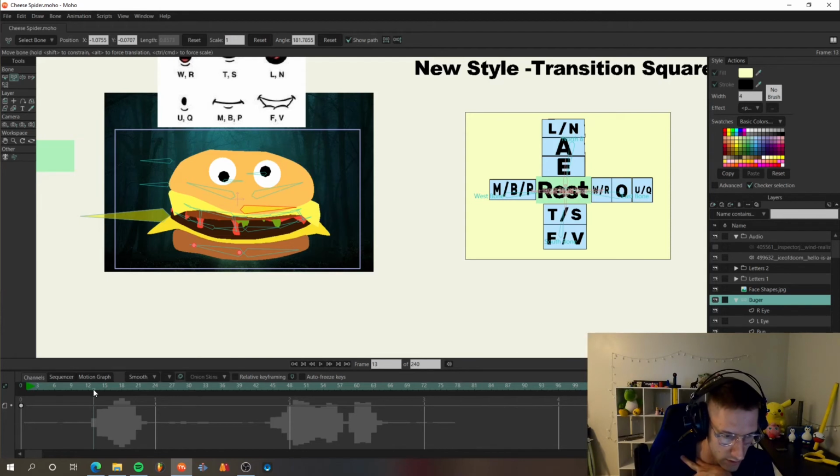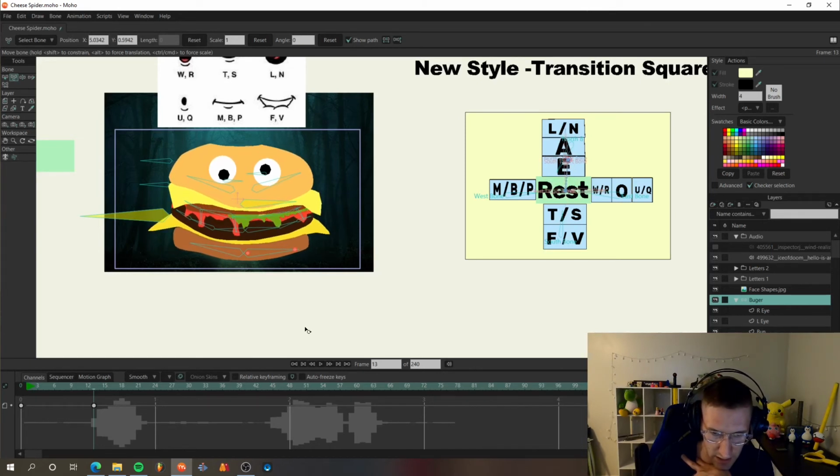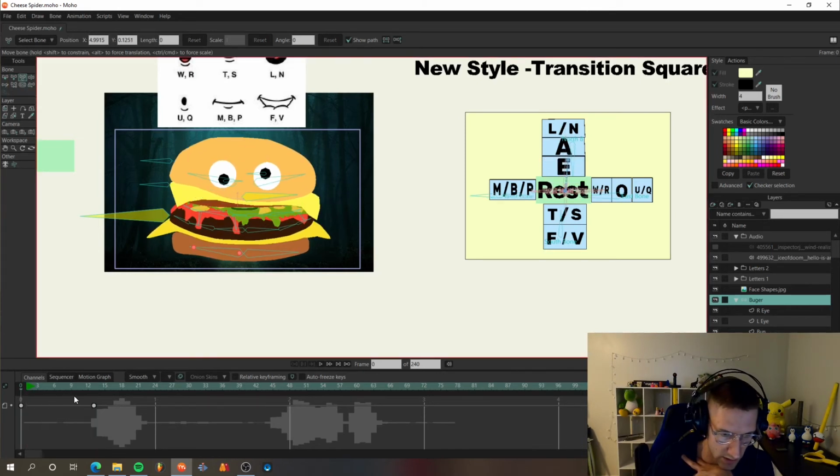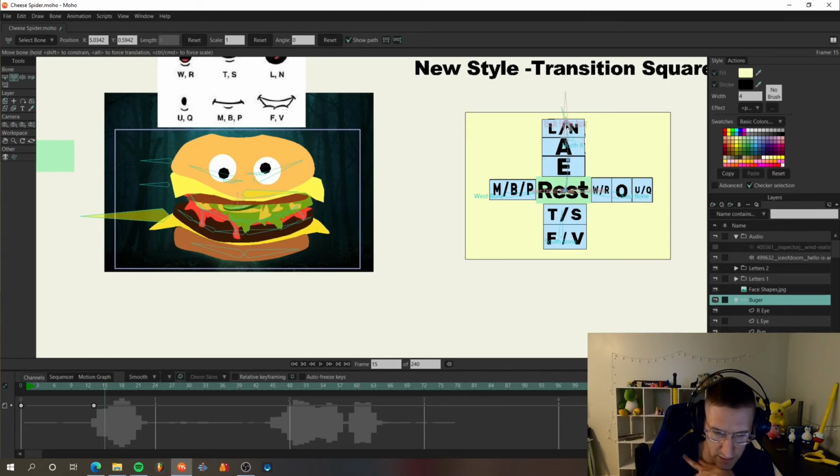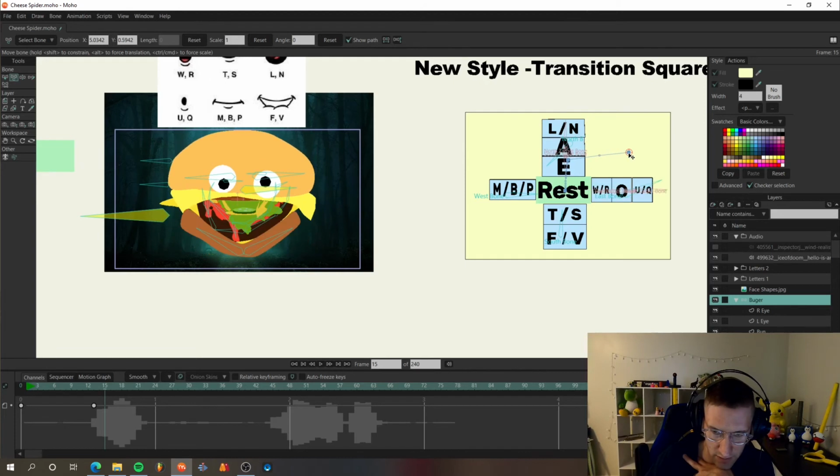So, which is basically an E. Okay. Now I need it from here. Bring it to the L. Interesting. It's not lifting up higher than it should. Why is that?